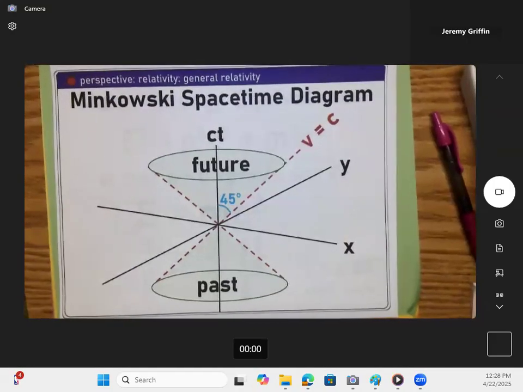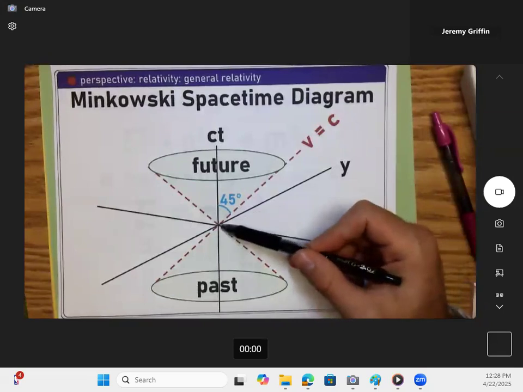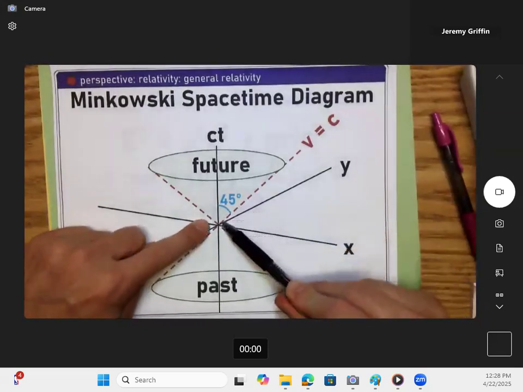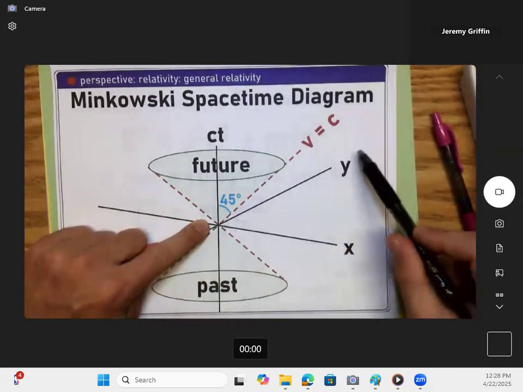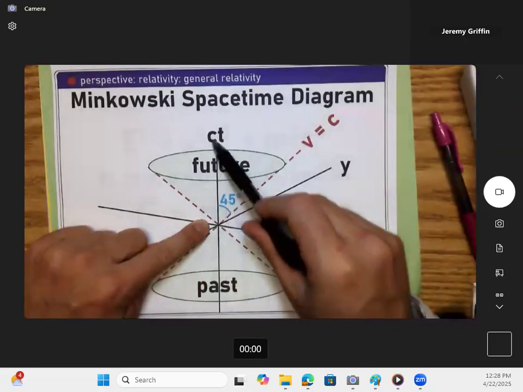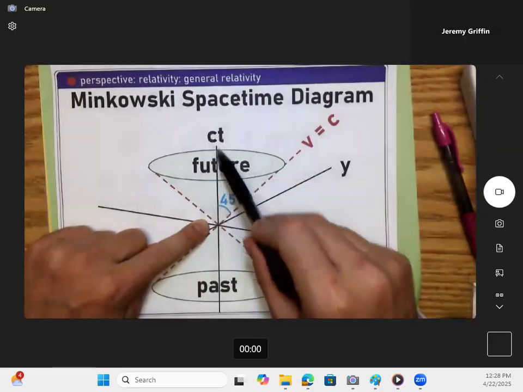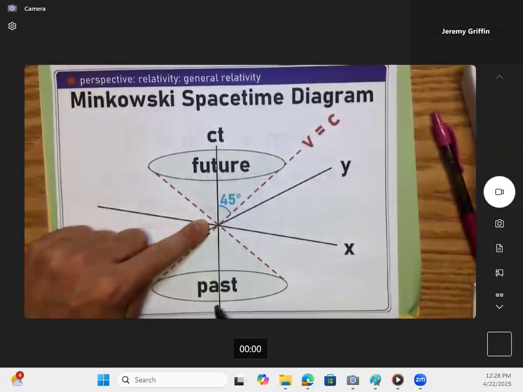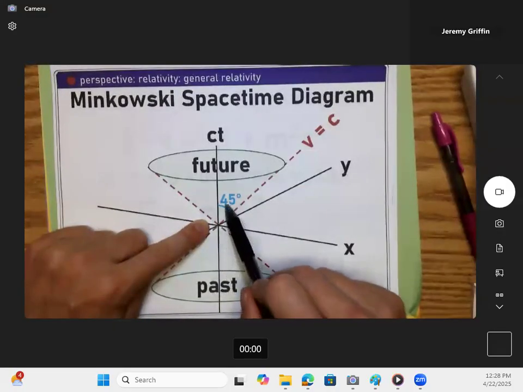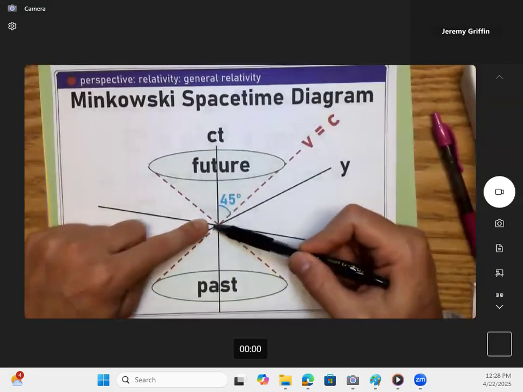Minkowski's space-time diagram. So right now we are at the center right here. I have a couple of spatial axes and basically a time axis going vertical. You can think of it that way. So speed of light times time, comparable to the other two. Okay? And you can think of time beating forward. So past, forward, moving basically up here as time moves forward. You guys see that? Okay? So we're all right here at the center.